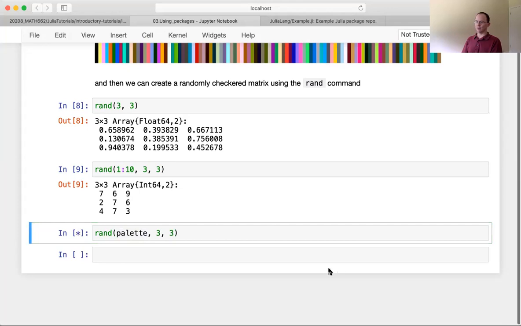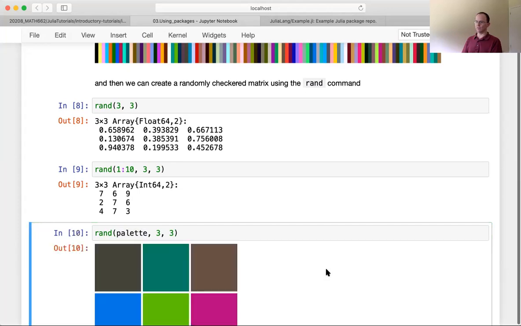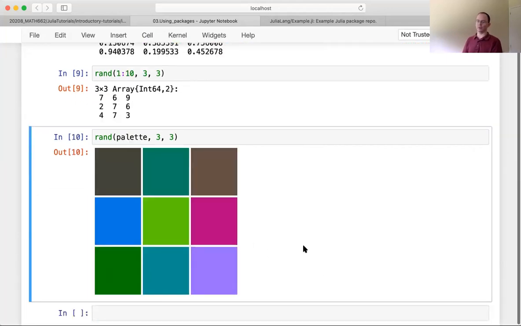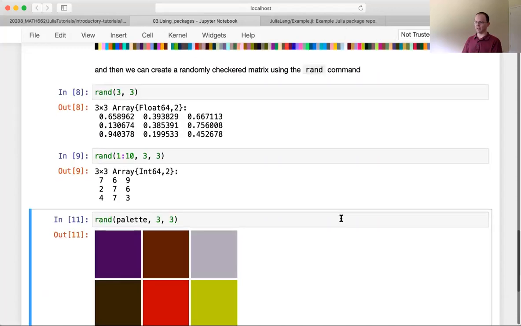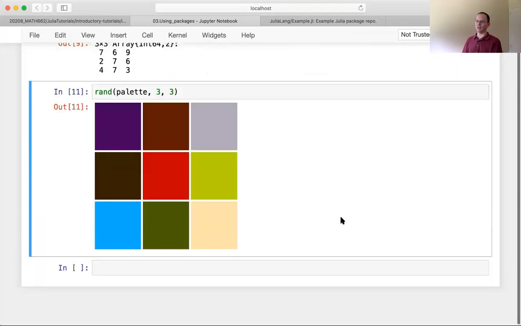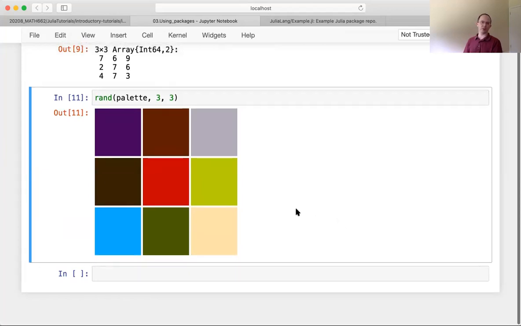Well, it will give us, let's see, that. Oh, beautiful. So it's a 3 by 3 array of colors. It's all distinguishable. I mean, to me, these two look very similar, but no, I can see they're different. So pretty cool. And each time you run it, it will give you a different array. Very nice. So that's the Colors package.